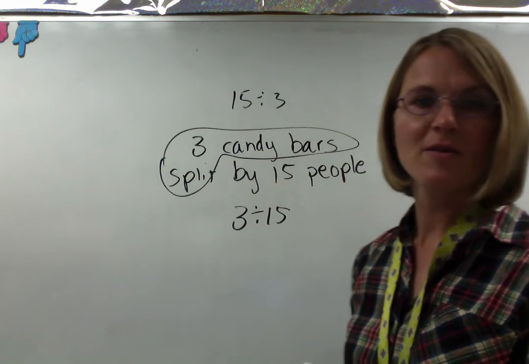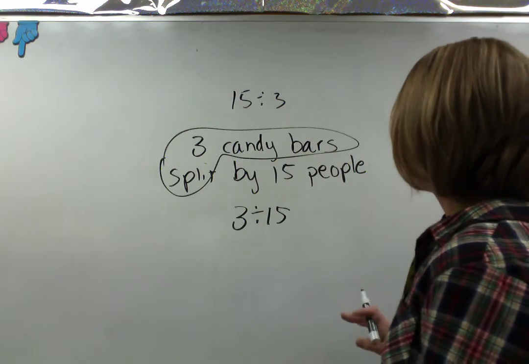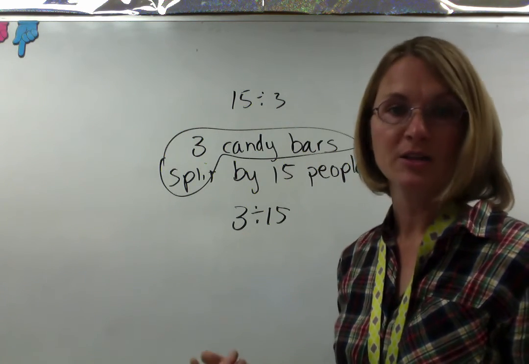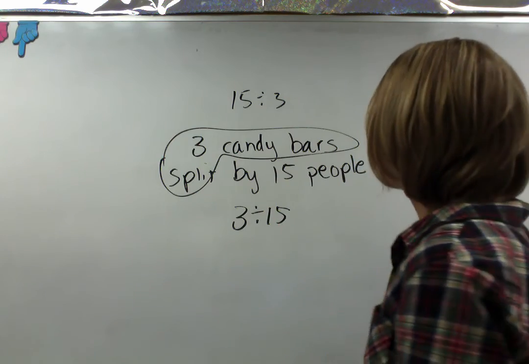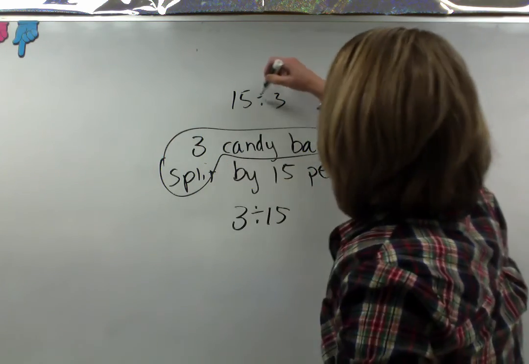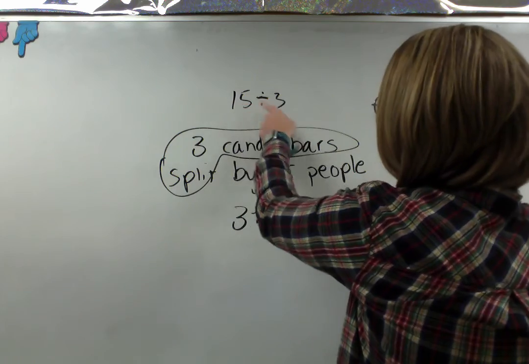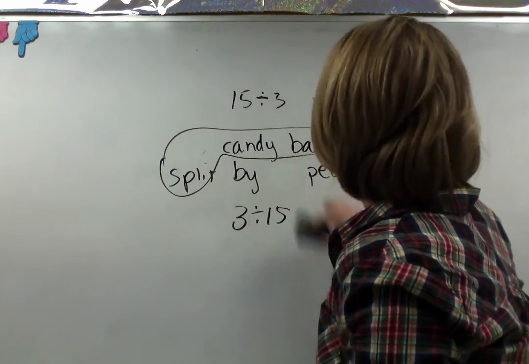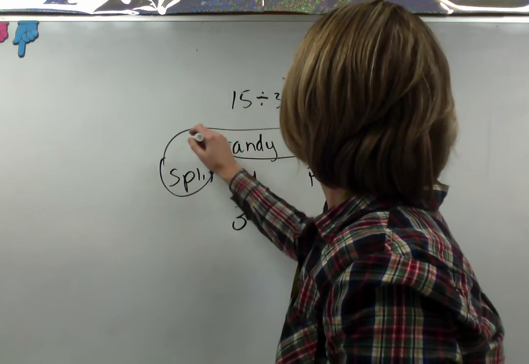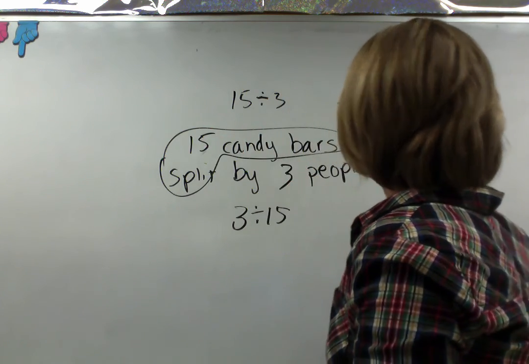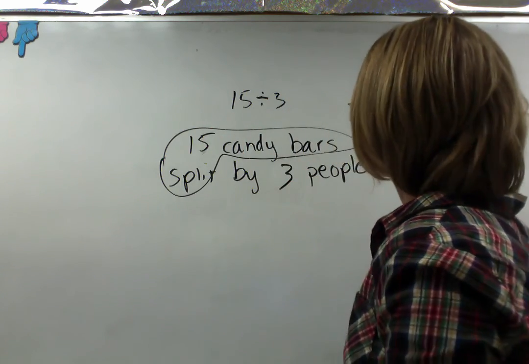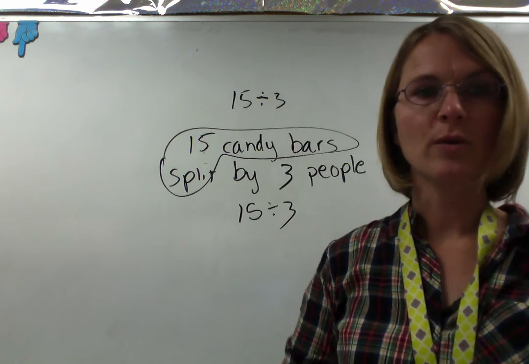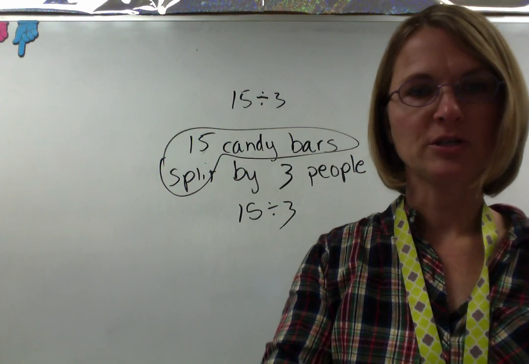So you do have to be very careful about the wording. Okay? So you could divide 3 candy bars by 15 people, and each person would get a little bit. We haven't learned how to do that yet. But if you're trying to do 15 divided by 3, then you need to make sure that you are putting the correct numbers in the correct places and the correct things are being split. Okay? So pay attention to order and pay attention to language when you're writing your own word expressions to go with your problems.